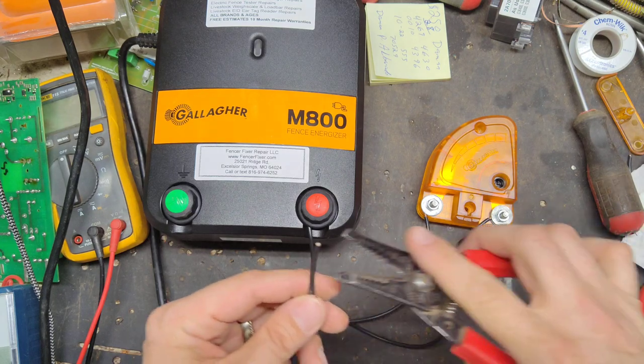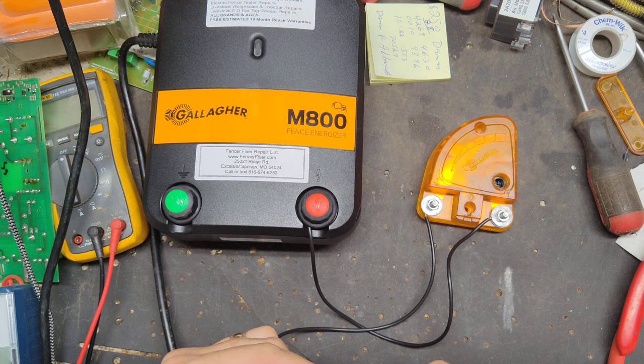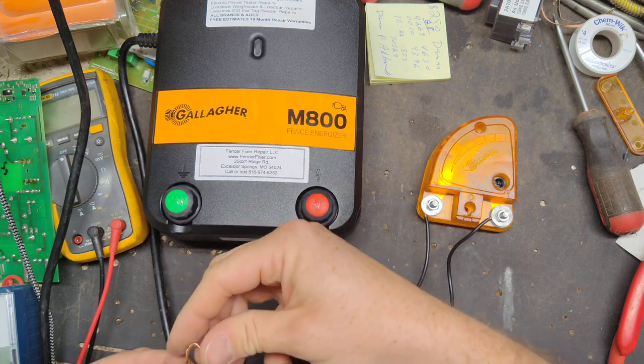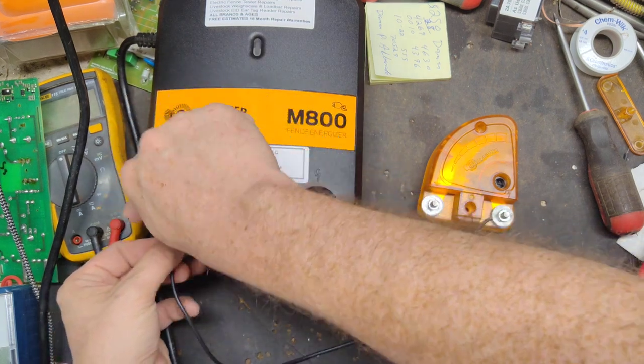I don't have a ground rod, of course, sitting in my shop here. I'm not hooked up to a fence or anything. So this is where you have to use your imagination. So after you get that all wired up, then you have to adjust your gap on here.